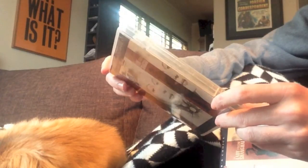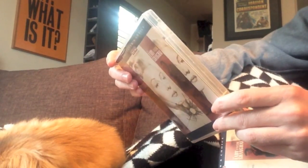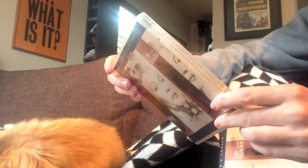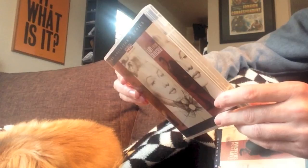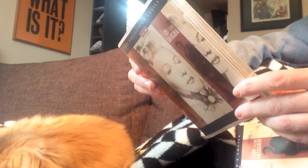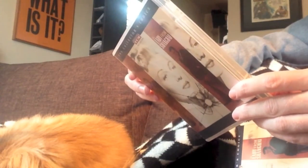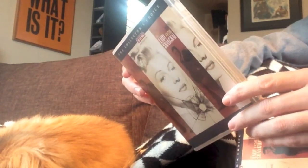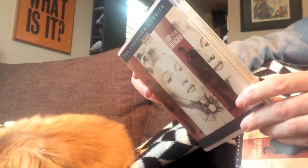And then we have a feature that is new to the set called Comments by Eddie Muller. It's a three-part piece about the making of The Lady from Shanghai. He is a film noir expert, and that's really a nice feature. And then there's a whole bunch of text and picture options: publicity stills, scene stills, behind-the-scenes photos, movie posters, a lobby card set, articles, and an Orson Welles biography. So there's quite a bit of stuff there that you can read and look at. And then there's an audio podcast from noircast.net, about 30 minutes long. It's quite interesting. They focus on one film noir film per podcast, and this is the one about The Lady from Shanghai.